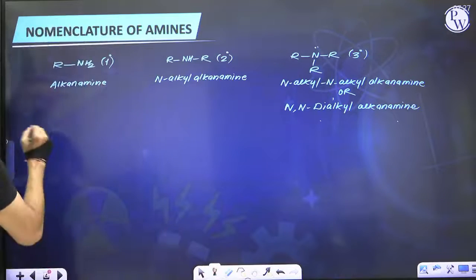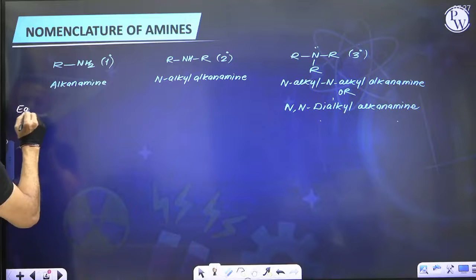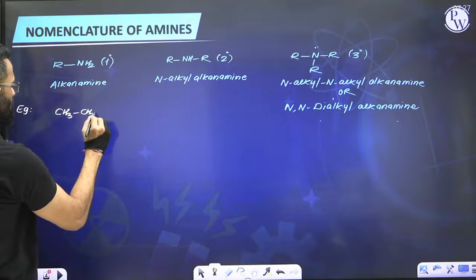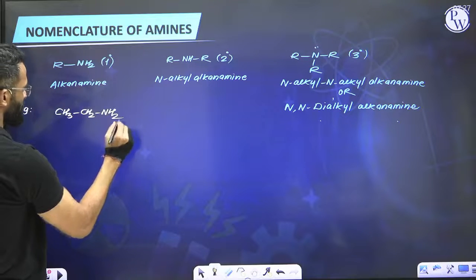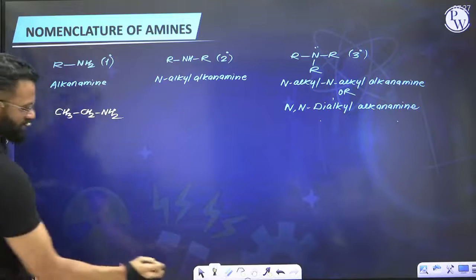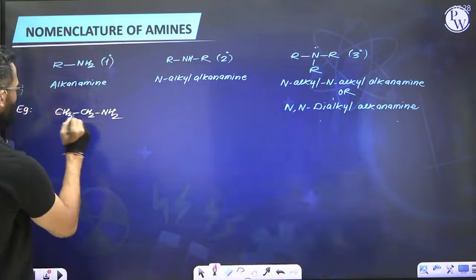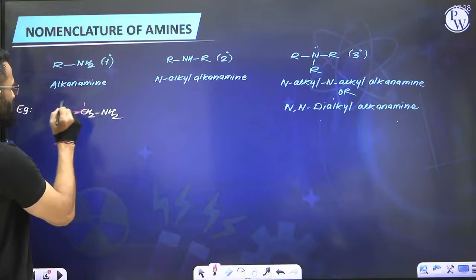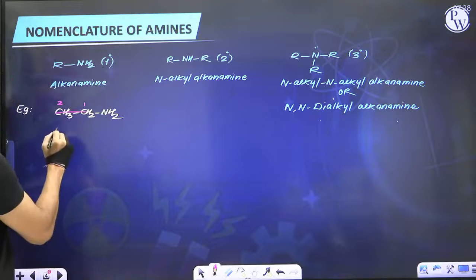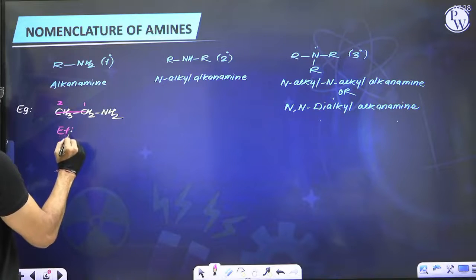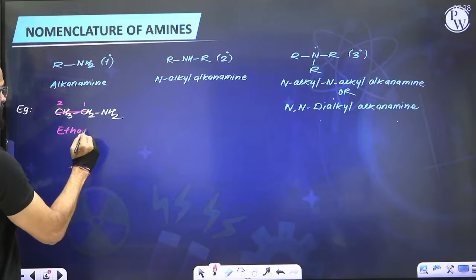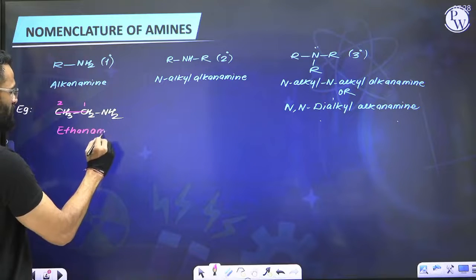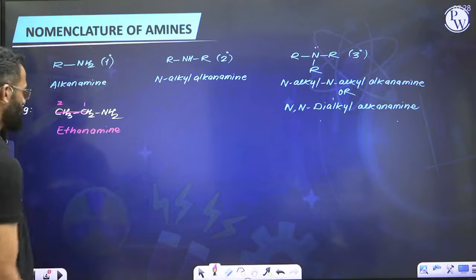So guys, let's say we have as an example CH3CH2NH2, the simpler one first. So other than NH2, this is the longest continuous chain of carbon atoms that we have got. Once we select the longest continuous chain, we have to make sure that the functional group is present at the lowest possible carbon. So this is 1 and 2. 2 indicates parent chain eth. Since it is a carbon-carbon single bond, ane, and the functional group is amine, the e of ethane is dropped since we cannot write two vowels adjacent to each other. So the name is ethanamine.